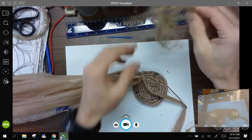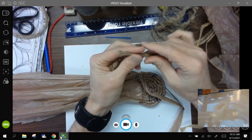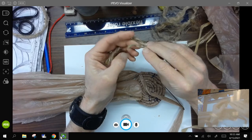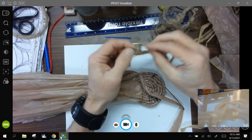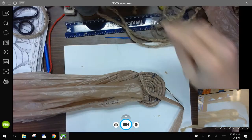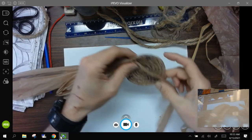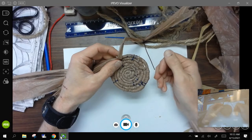On the ones where we actually use this jute, I tend to go in here and thin these out. Take a snip off of one, kind of unwind it, snip one of them off, unwind the other side, snip one off, and then put it together and wind it together so there's not a big lump. But on this plastic, it might be a touch lumpy here and there, but in the end, you're not going to notice it.